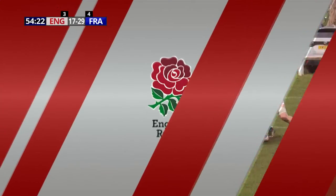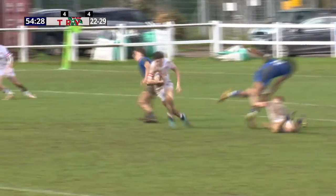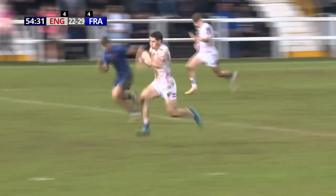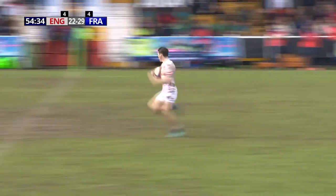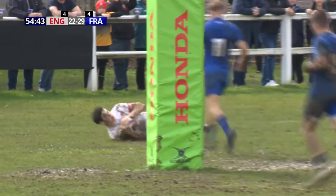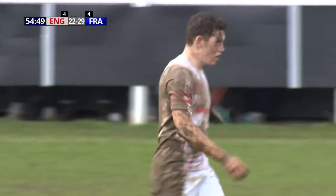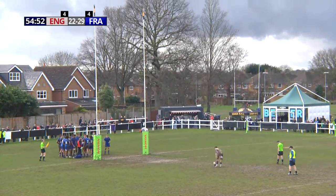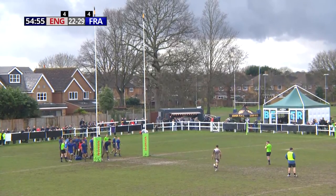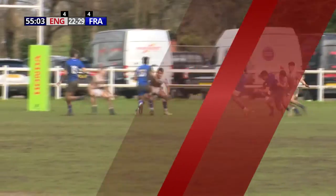When England were staring down the barrel, he managed to read this really well defensively. It's a good bit of interplay from France. That quick pass from Lodgero intercepted, and Humphreys, he's so quick over those initial 40 metres, which meant that he just had the good amount of time to get the ball over the line. Pointing at the crowd as well. Always dream about, don't you? Exactly. Pick someone out. Humphreys' second score. Done really well today, taking his opportunities when they come. Few and far between for wingers in these sort of conditions, but when he's had the chance, he's taken them really well.